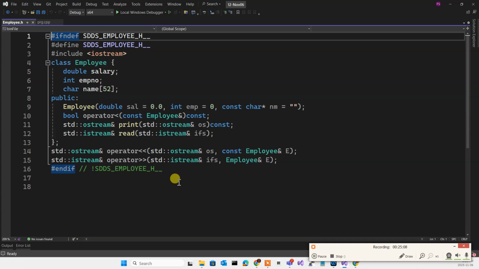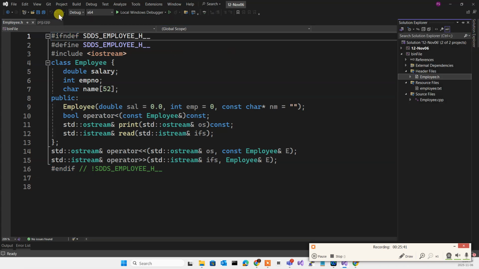This class doesn't have resources, so it doesn't need the rule of 5 or anything like that. Everything is contained within. For this one, I created a less than operator, an OStream print, and a read that reads from iStream, and I overloaded the iStream and OStream operators. Very simple and straightforward.